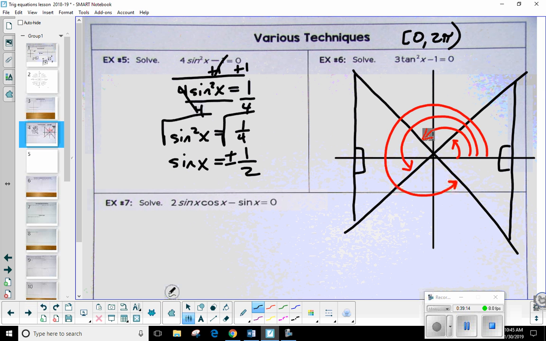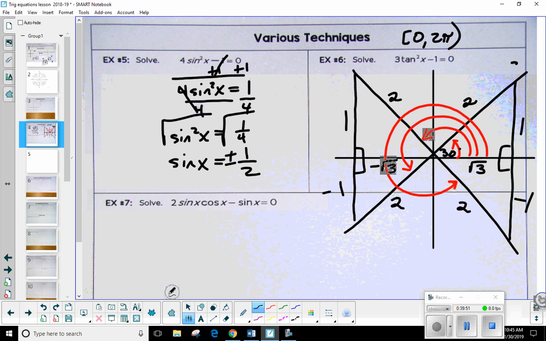So every radius should be 2. Every opposite side from a reference angle is either going to be 1 or it's going to be -1, again depending on the quadrant. What's the missing side? Again, root 3. So this one is a square root of 3. This one would be a negative square root of 3. Okay, so very important. What would that angle be there across from 1? It would have to be 30. It is a 30, 60, 90. But every one of those 4 reference angles would be 30.